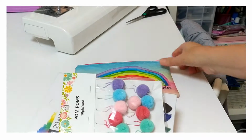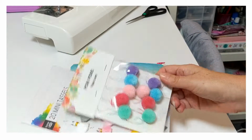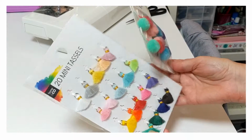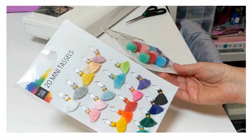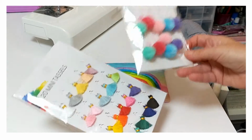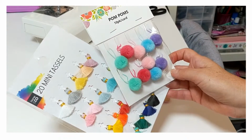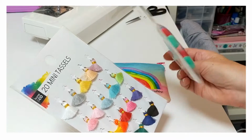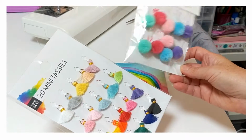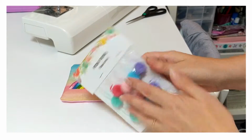If you want to finish off your pencil case zipper with a cute little tassel or pom-pom, you can buy these packs of tassels. There's 20 mini tassels in this pack, and this one has 10 pom-poms. I think I found these in a craft shop or a $2 shop, and I believe that Kmart also sells these tassels. So here we go, we're going to put a pom-pom onto our pencil case.